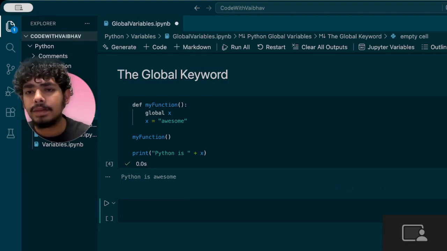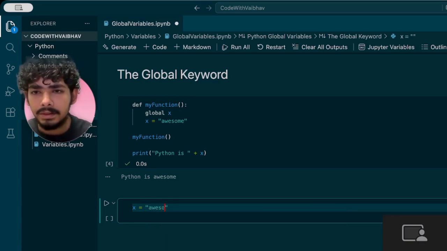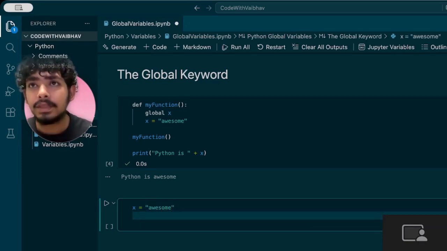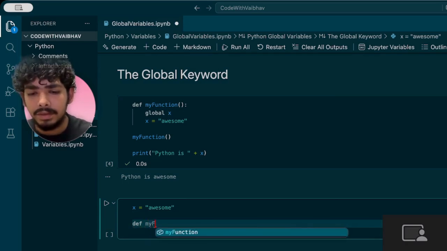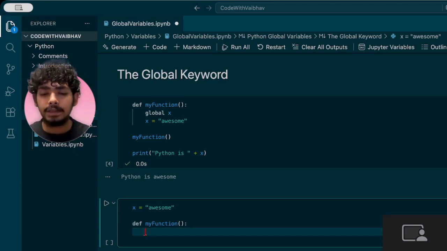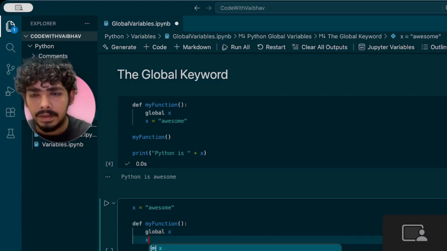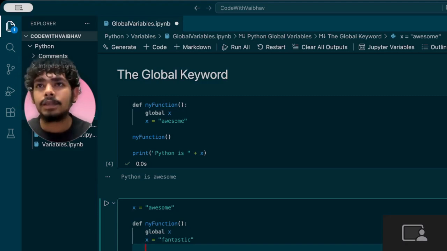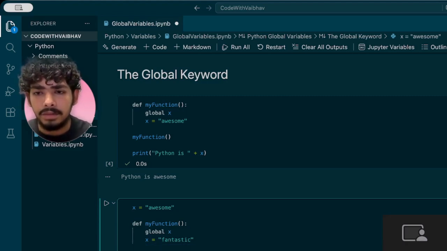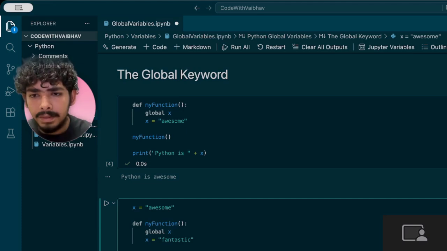For example, we create the variable x equals "awesome", and then define my function and use global x, x equals "fantastic", and we call our function right over here using the print statement.